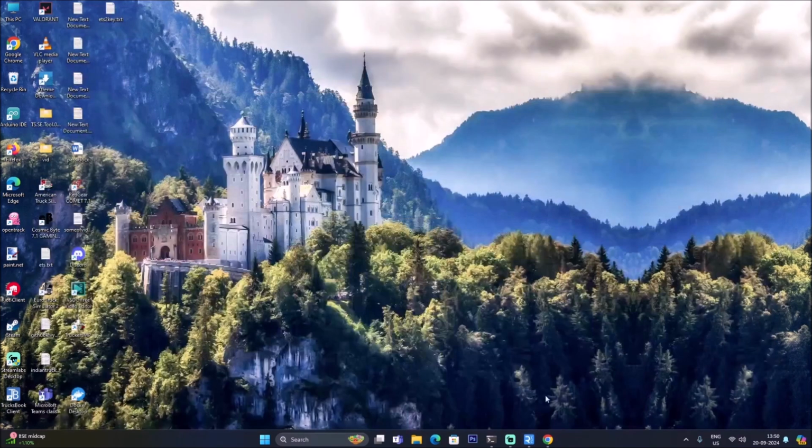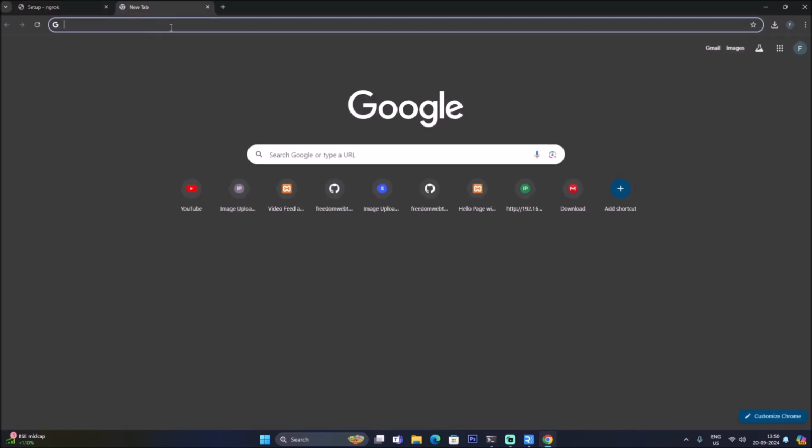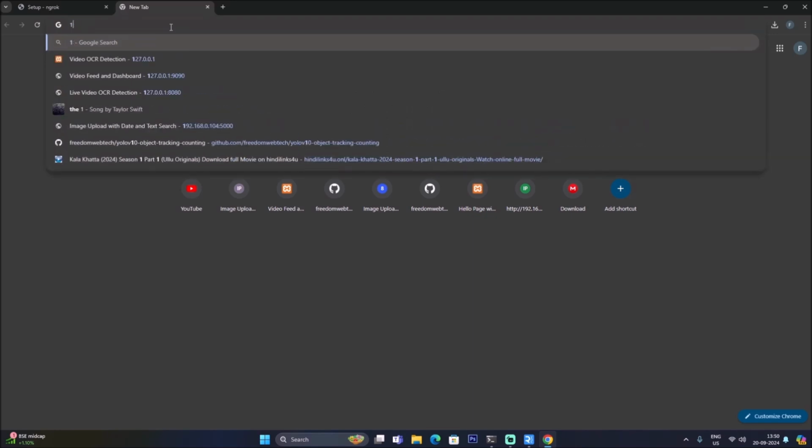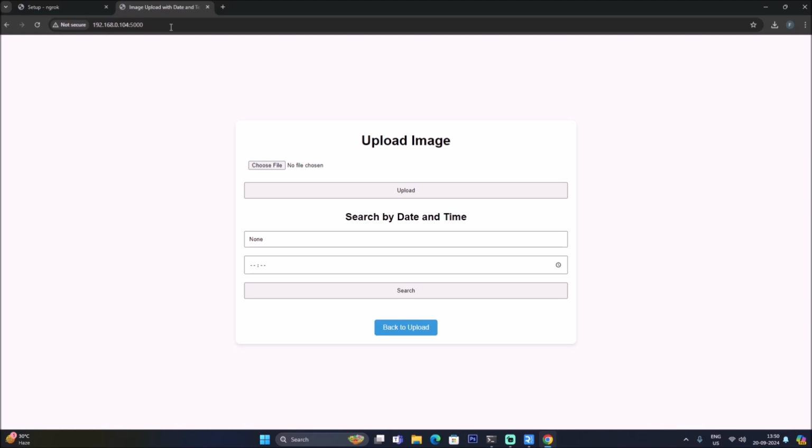So just open the Chrome browser on your Windows machine and enter the IP address of your Raspberry Pi 4: 192.168.0.104, and 5000 is the port. As you can see, we are successfully accessing our application from our server to our client, because Windows is the client in this scenario, and Raspberry Pi 4 is our server, the Flask server.